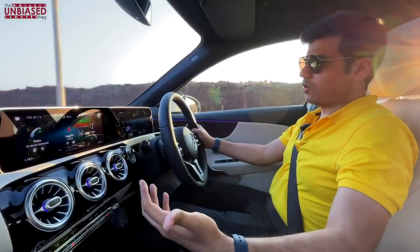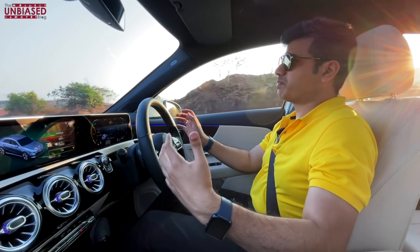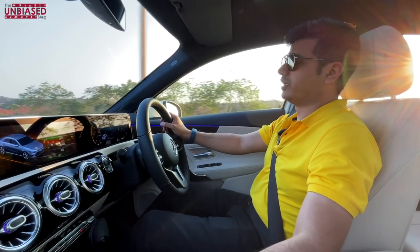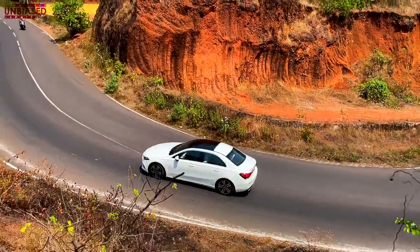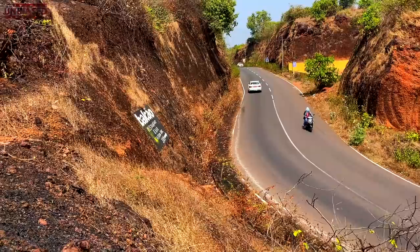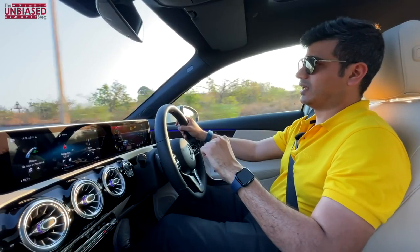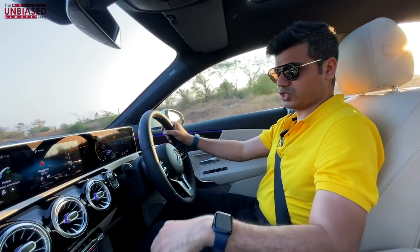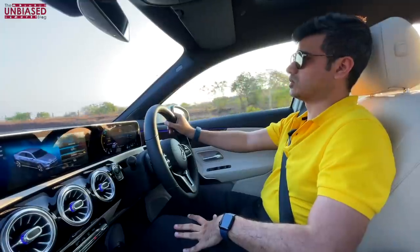So as in all Mercedes cars, you get dynamic mode select. In this one too, you have individual, sport and comfort. In the sport mode, you would feel that cabin noise gets too much, and I'll just shift it to that, and you would feel, because the gear shifting is changed and the car revs really high, the cabin noise definitely gets increased. Maybe because we are in Goa, not in Delhi where it's a really loud environment. But I certainly felt the cabin noise could have been controlled a bit better. And this is the sport mode, and obviously faster gear shifting, revving of the engine. Now put it back to the comfort mode, which usually is the default mode you drive in when you switch on the car.